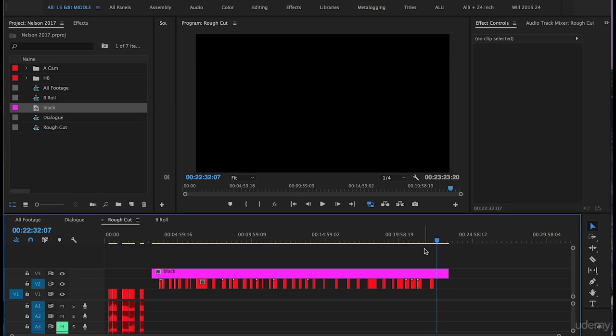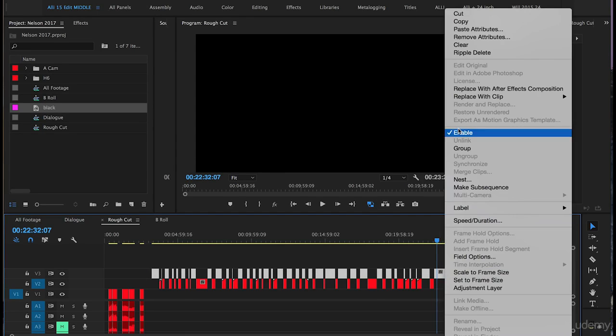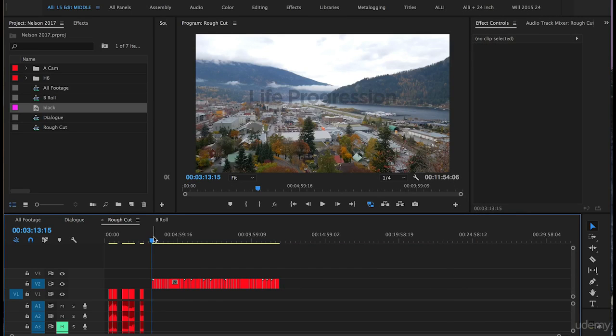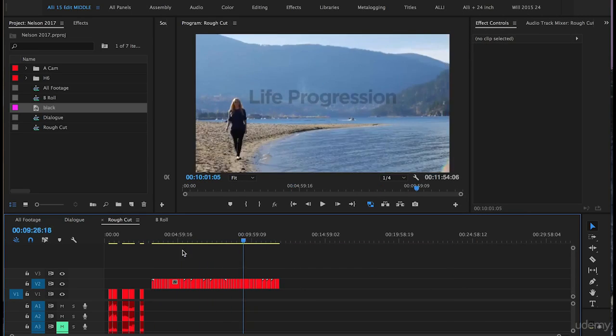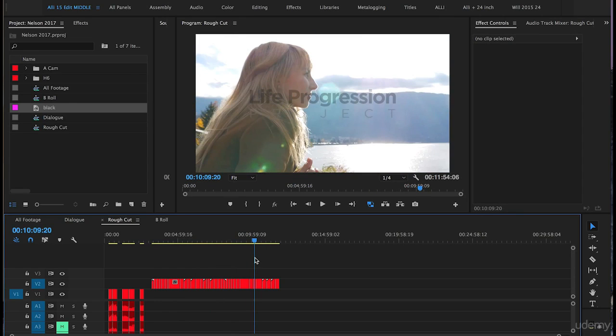Okay, so that's good. So I'm going to highlight all of these B-roll clips, bring them up into the mat, bring them back down. Now we're going to highlight the track 3 mat here, right click on that and go up to ripple delete and click that. There we go. We've gotten rid of all of the negative space in between each of those selects.